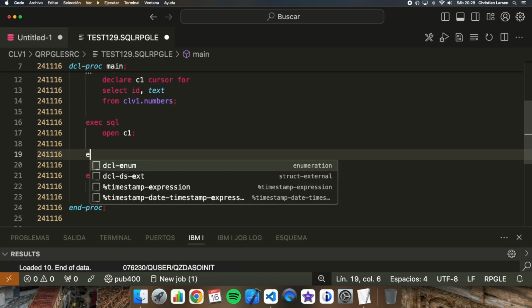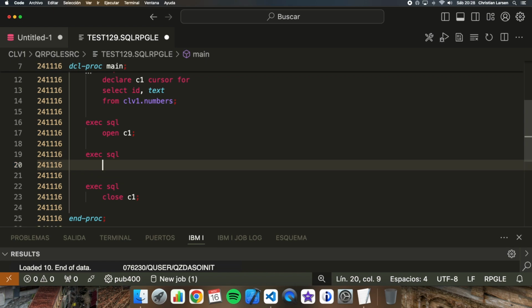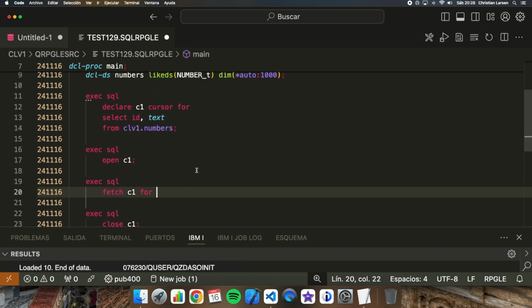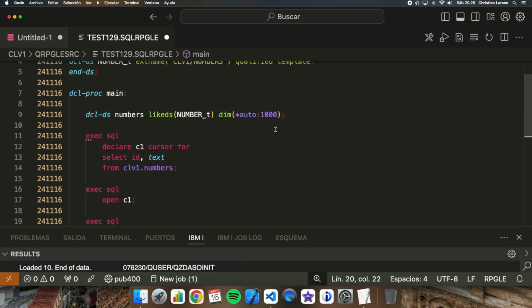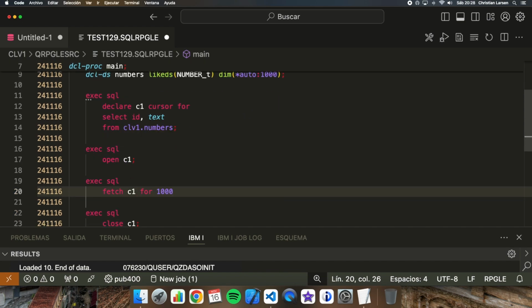fetch. What we are going to do is this: fetch from C1, that is the cursor, for how many rows I'm going to get from the table. Maximum 1000. Of course we can change it as long as it does not exceed the maximum size of space that a program can store.